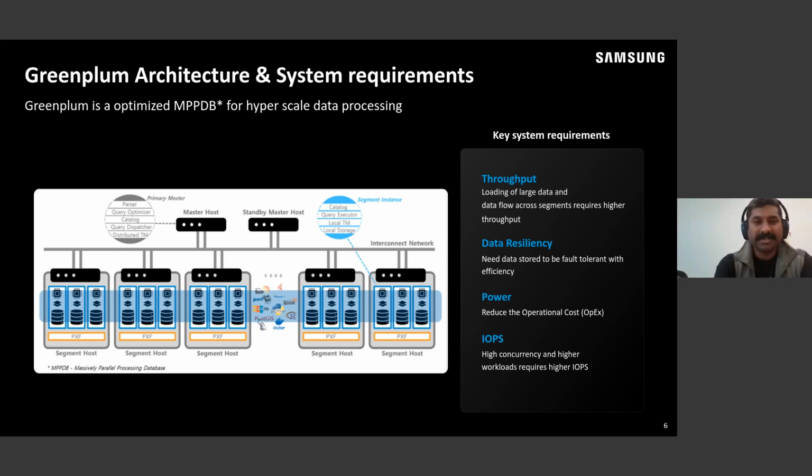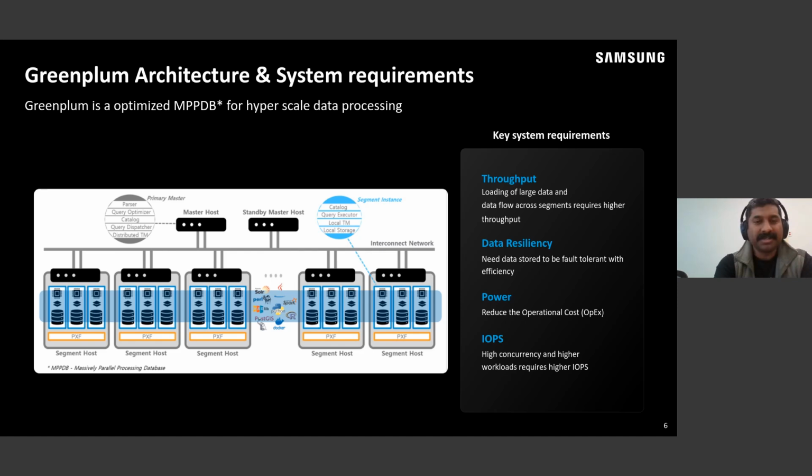As Ivan and David were saying, we have Greenplum, which is really a massively parallel database. So you can imagine you have an F1 driver. How do you provide the best car in the world so that you get the performance from both sides? So it starts with finding out what the key requirements are. You can see on the left of the slide, this is the Greenplum architecture. It's a distributed architecture. You can see a master host sitting on the top, and it is talking to all the segment hosts.